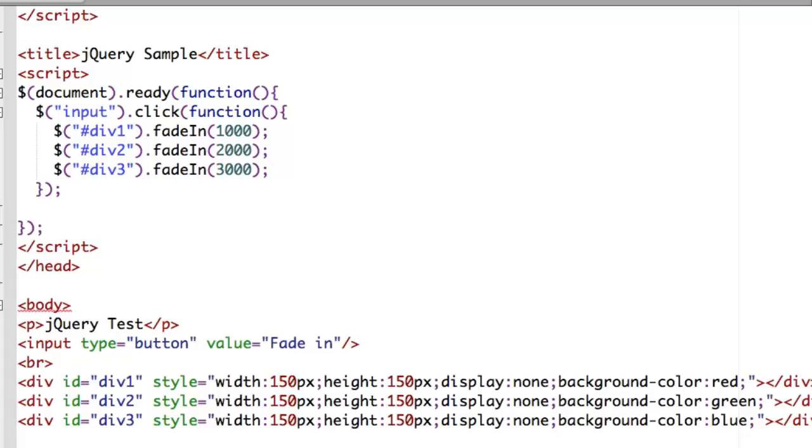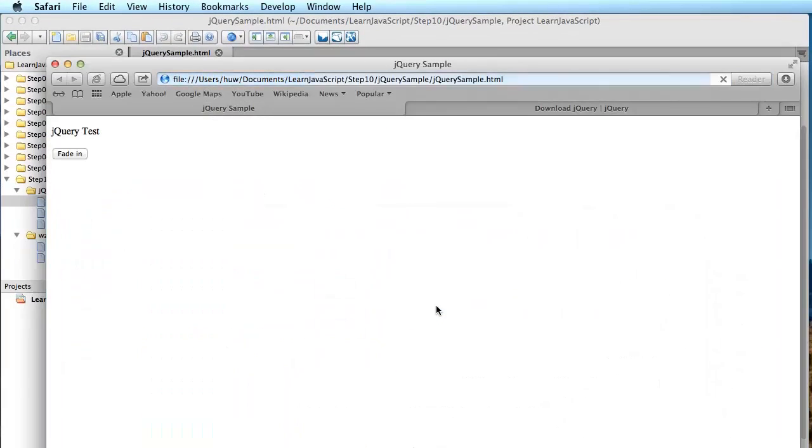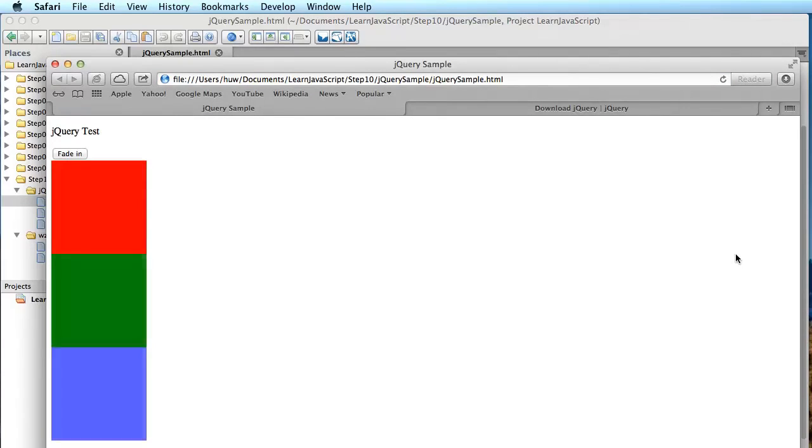And in my sample page, jQuery sample.html, I have simply applied fade-in effects to 3 named div elements that have a background color. And so here I've declared this function to handle the click event for the button. See what happens when I load the web page. There's my web page with the button on it. Click the fade-in button, runs my code, and the 3 divs with the background colors gradually fade in.